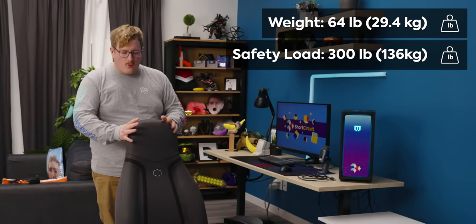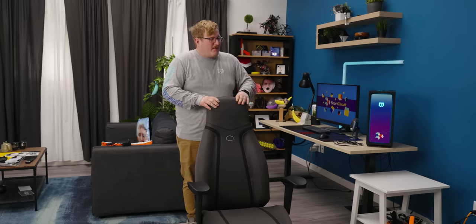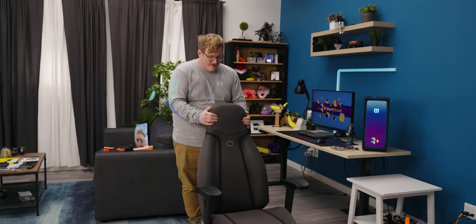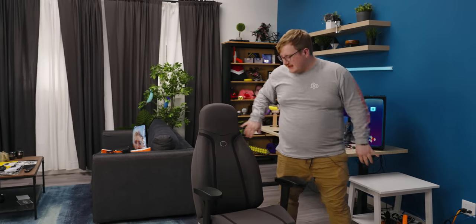The seat is made up of a wood and metal frame covered in high density molded memory foam. I'm gonna be honest, it feels more just like normal foam. I don't feel like there's a lot of memory action happening here. And then on top of that is like a breathable fabric. It very much feels like a standard sort of office chair. It doesn't look super gamery, which depending on who you are, might be a good thing.